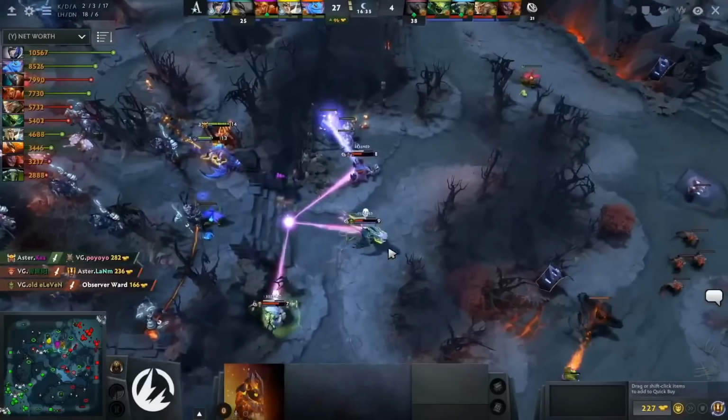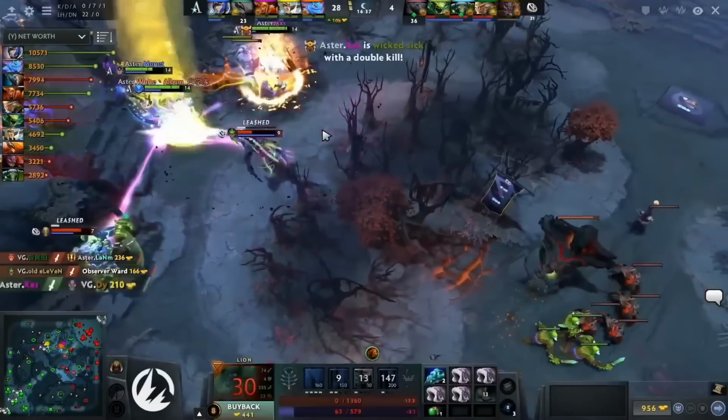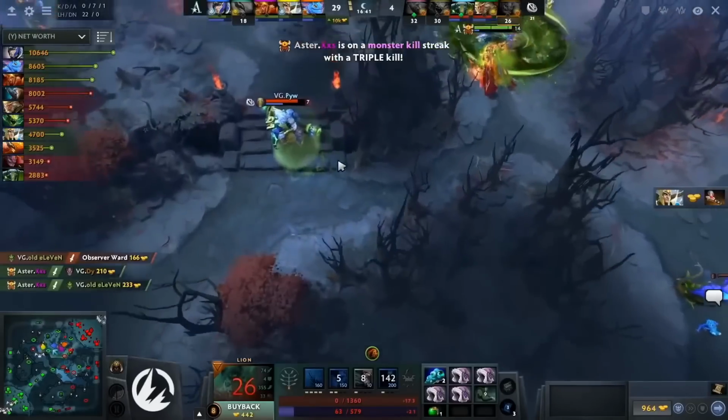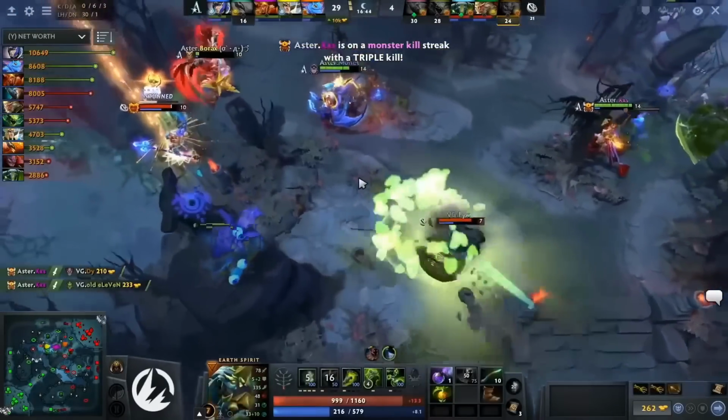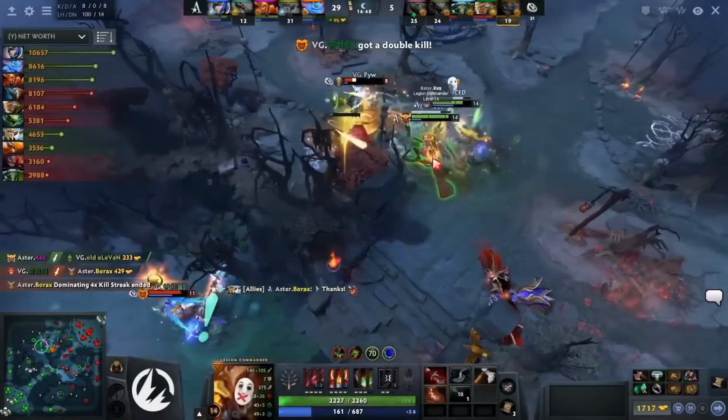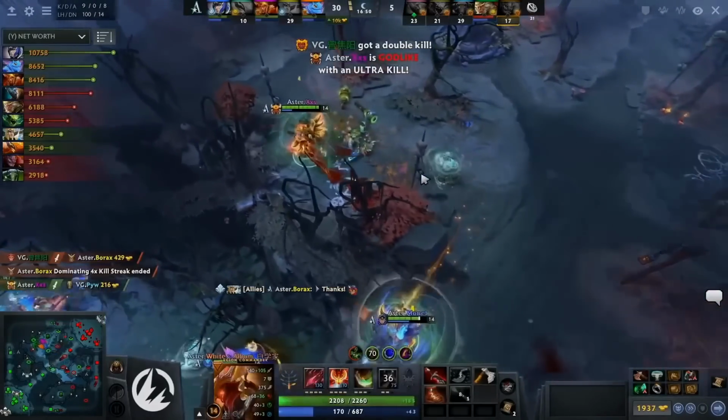So now they're stuck in a Dream Coil on three. They're going to die one by one. Jumping in. SSN with a Grumbo kill, with a Crippo kill, seeking for quadruple kill. PYW. Oh my goodness. Borax ended. Look at that. Godlike for SSS.